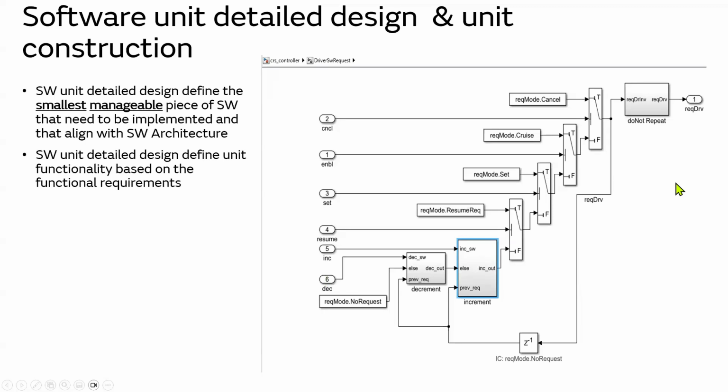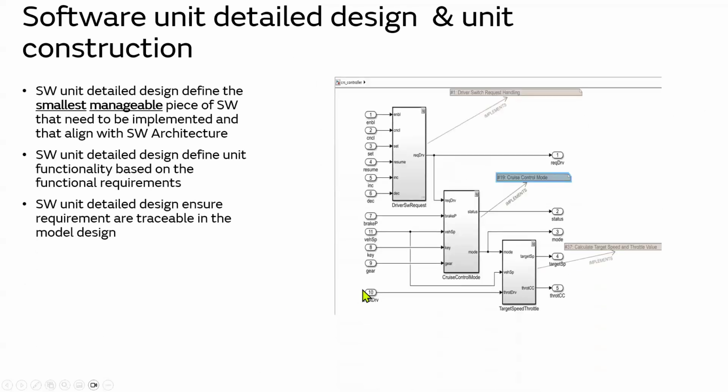And these inputs and the priority, because here you can see that this has got the highest priority, are all defined in the software requirement. So the software requirement should give you how you should implement this. And the architecture should say which subsystem, or which piece of software, should implement those requirements.